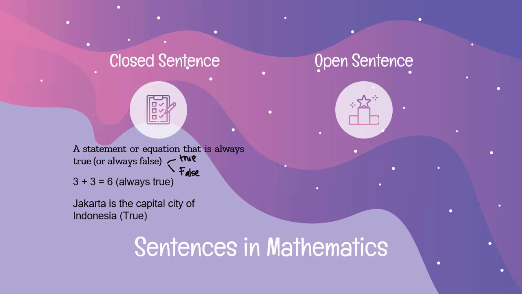And the next, the opposite of the closed sentence, that is the open sentence, that means a sentence whose true value is not yet known. So, for example, A is the most beautiful student. Maybe because there is no standard to say that she is beautiful. And x plus 5 is equal to 9. This is not a closed sentence because we don't know the value of x. So we have to find the value of x.